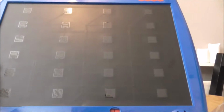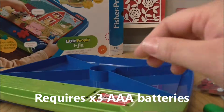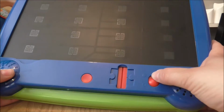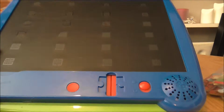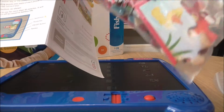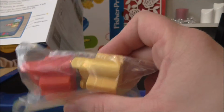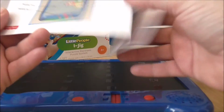So, first thing I'm going to do is pop the batteries in. Obviously there's nothing on there to light up, you've just got a bit of sound. I'm thinking that's on and off. Yep, it was already on. So, if we have a look in the instructions, select either the red puzzle key or the yellow puzzle key. So we've got one jigsaw which has got a red colour on the back of the pieces. That one goes with the red jigsaw piece. And then the other jigsaw has got yellow. So whichever jigsaw you want to do, you have to pick the colour piece to put in. As I have opened the red one, I shall put the red piece in.